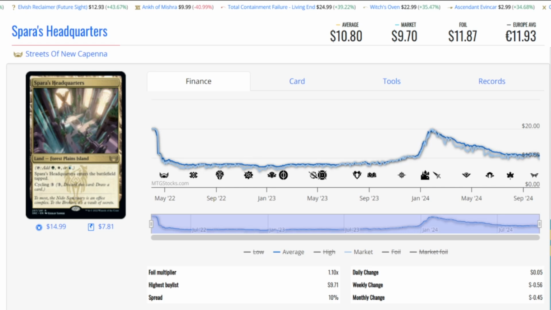If you open up the boxes of Streets of New Capenna, if you got them cheap when they were like $100 a box, you probably got 3 or 4 or 5 of these lands in there, which kind of covers the box, plus whatever else you may have gotten. Guys, not a bad deal, even at $10.